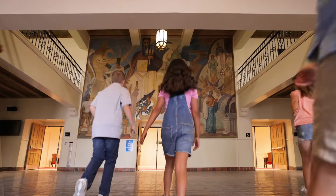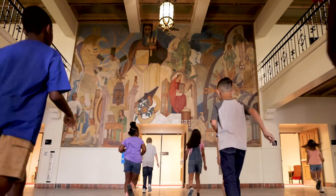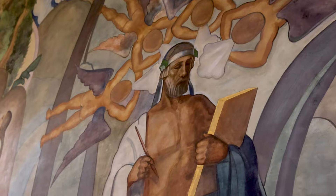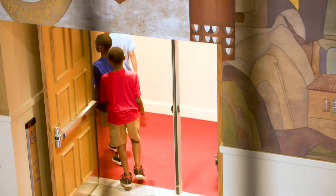One of the things that is amazing about El Rodeo and part of this project is that the mural right outside of this auditorium was preserved. That's from the 30s, part of the New Deal and the artists that were funded as part of the New Deal. It makes our school part of history and part of American history.